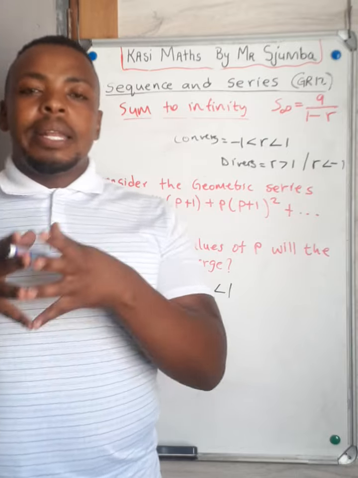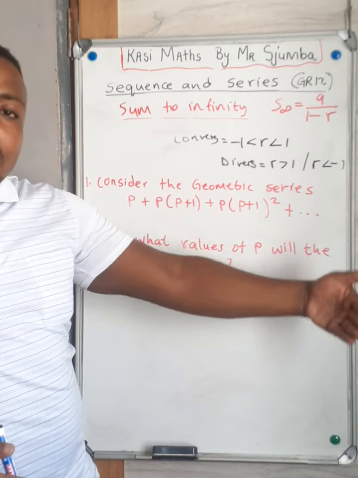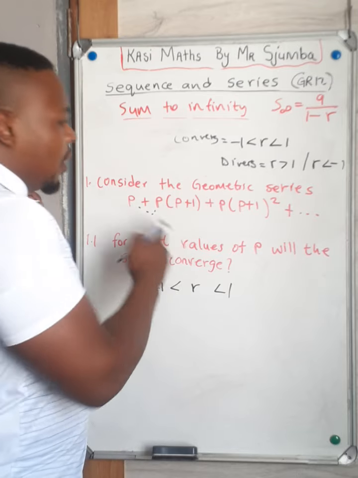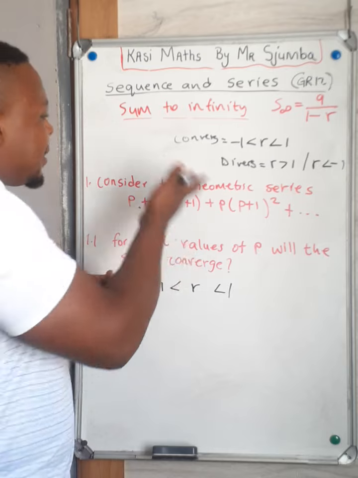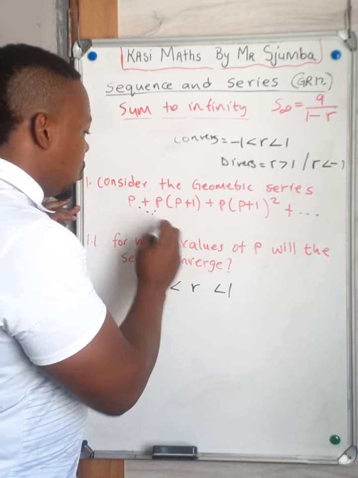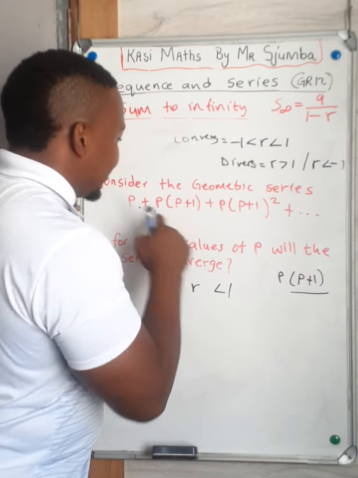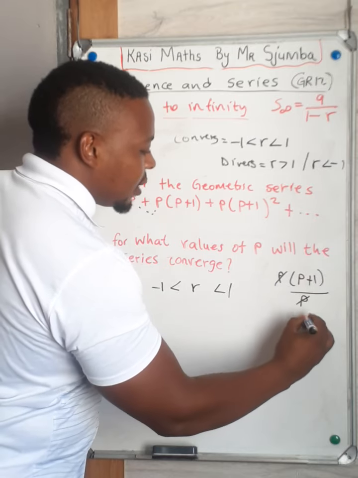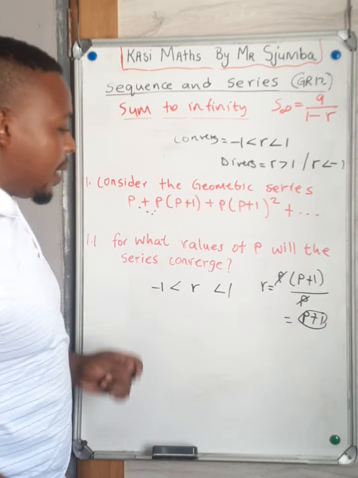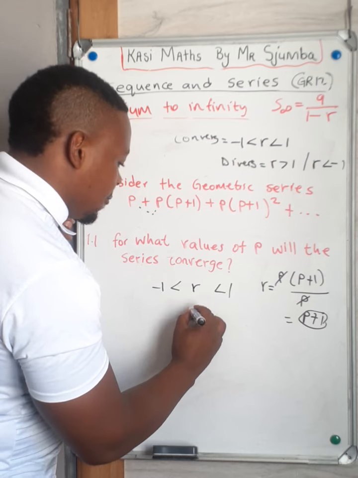It's the common ratio. And how do we find the common ratio? We say the later term divided by the term before it, and then we get R. Generally we can say term 3 divided by term 2, or term 2 divided by term 1, but since it's a geometric series, the value of R will be common. So P cubed divided by P squared. We have P cubed divided by P squared, cancel, P. Meaning our R will equal P. So R we take and replace here.